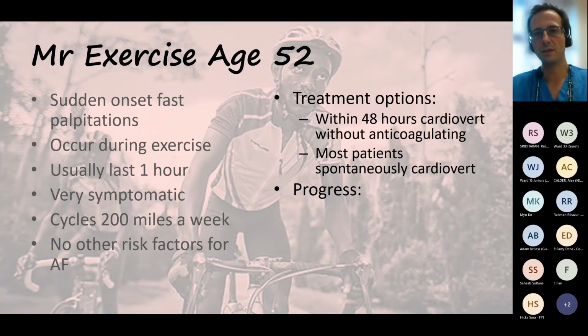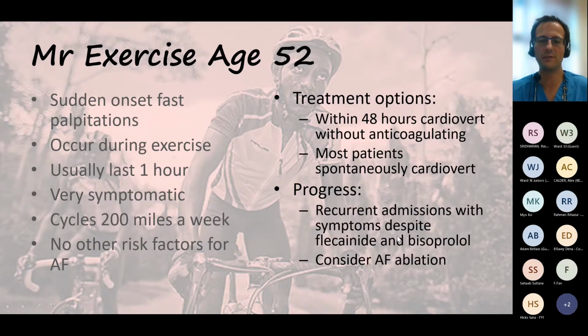Yeah, we could give him a beta blocker, but I suspect, given how much cycling he's doing, that he'll be going quite slowly in sinus rhythm already. And he's a keen cyclist and won't like the fact that he can't quite push himself as hard because of the beta blocker. But we could certainly do that, and we could do an echocardiogram, check that his heart's otherwise normal, and we could then give him some flecainide. Flecainide's very bad if you've got an abnormal heart. It increases your risk of life-threatening ventricular tachycardias.